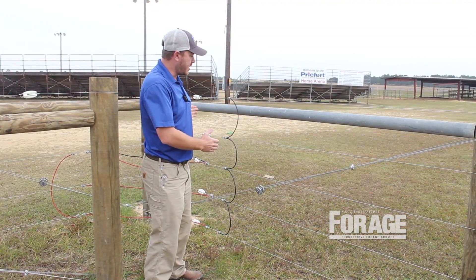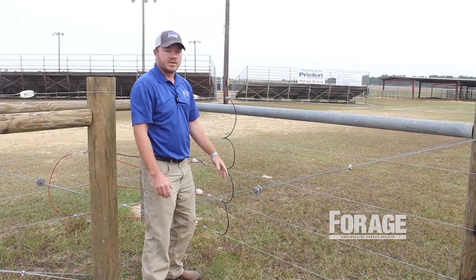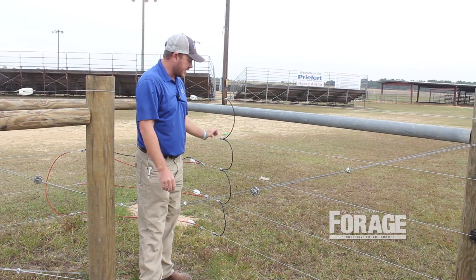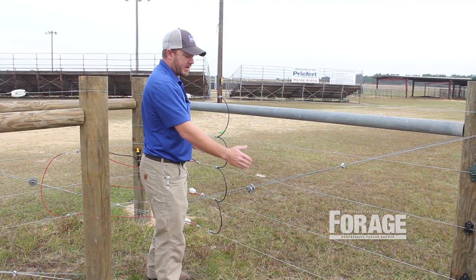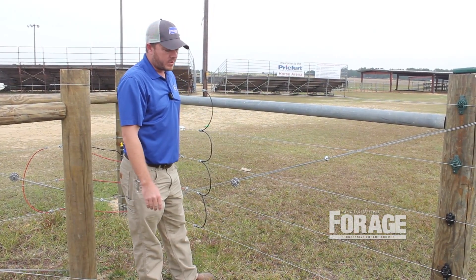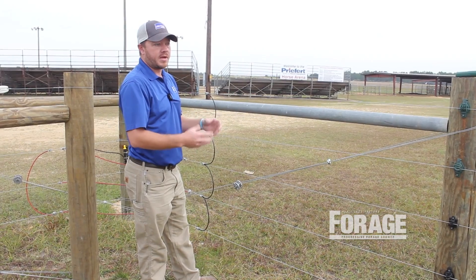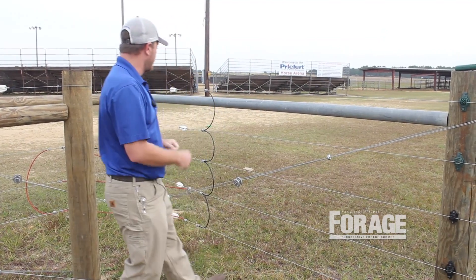Let's say if we were coming under a gate right here — you want to be sure you've got this top strand hooked down to the second, third, fourth, and fifth strand. You want them all tied together if you are running a fence that is an all-hot wire fence. You can see our jumpers here where we've made these connections to continue that power over. We're going to basically take our double-insulated underground cable and trench it in, come up on the other side of the gate, hook onto that bottom wire, and jump them all back together. We want that current to flow as freely as possible so our fence will be as hot as it possibly can.